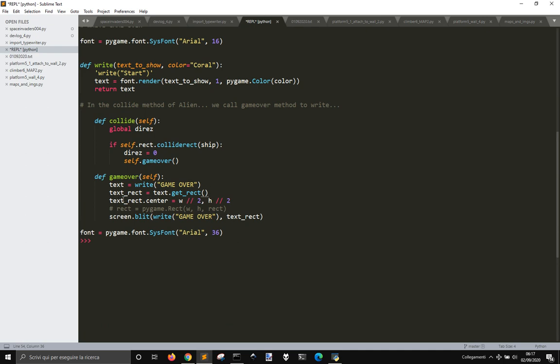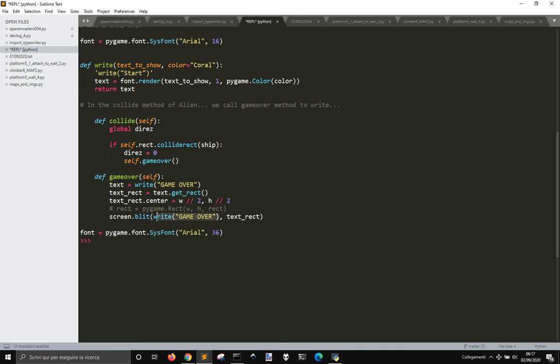So I will put the center of the rectangle in the center of the screen, so that is the width of the screen divided by 2 and the height of the screen divided by 2. And then I will blit this game over here.